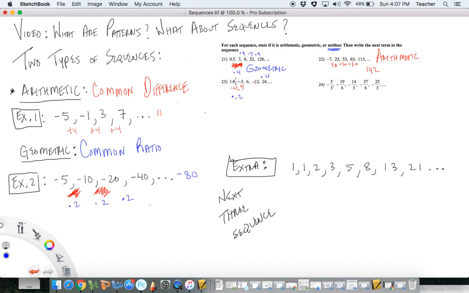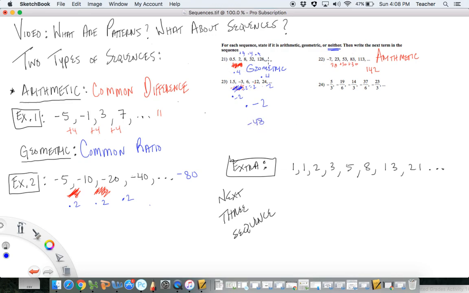So again, that's the first and second term. That's the difference and the common ratio. So then I look at the next one and I notice that, all right, well, probably the 4.5 is out of the picture because this would have to be negative 7.5. But then I notice that negative 3 times negative 2 is 6. So that's still holding up in my sequence. And the next one is times negative 2, and the next one is times negative 2. And so my common ratio is multiplying by negative 2. And my next term in the sequence would be negative 48.